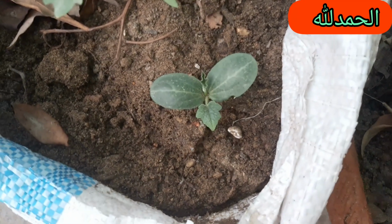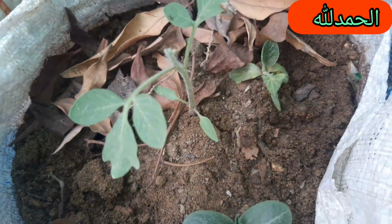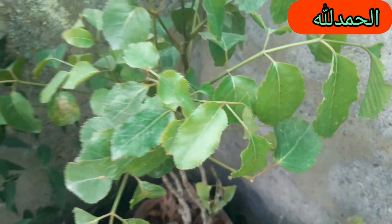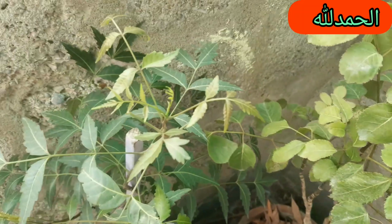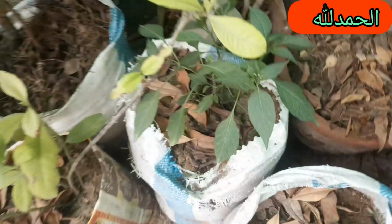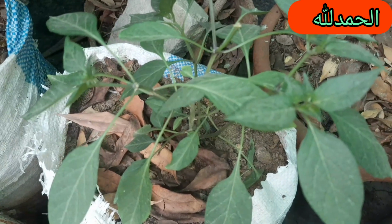3.2. Improving soil quality. Organic matter. Incorporate compost or well-rotted manure to improve soil structure and fertility. Organic matter helps retain moisture and provides essential nutrients. Tillage. Loosen the soil with a garden fork or tiller. Avoid over-tilling, which can disrupt soil structure and beneficial organisms.